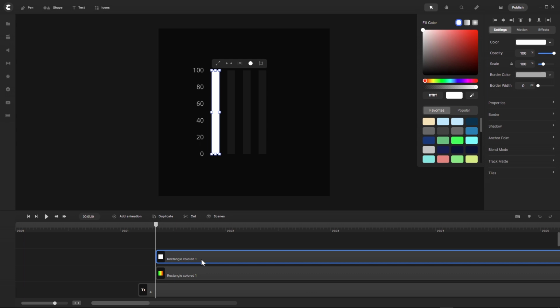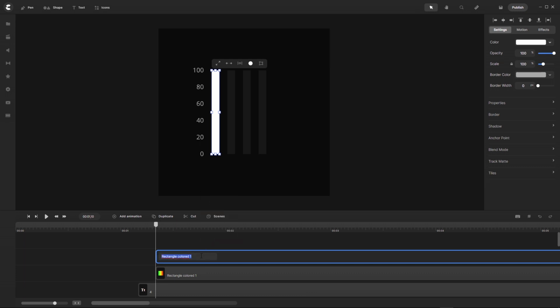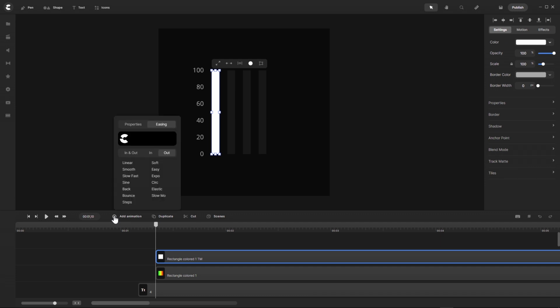I also rename this and call this one track matte. Okay, and now I go with an animation, and here I go with easy ease out soft for the easing. With the properties I go only with scale.